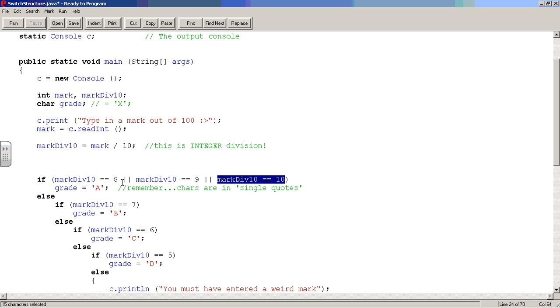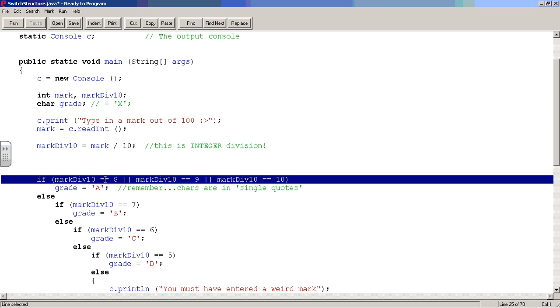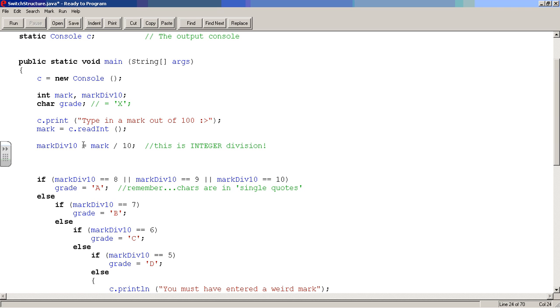Notice that the two equal signs are for a comparison, whereas the single equal sign is for an assignment. Remember that: two equal signs, comparison; one equal sign, assignment. The other thing I wanted to remind you of, in the green comments, is that chars, characters, are in single quotes.